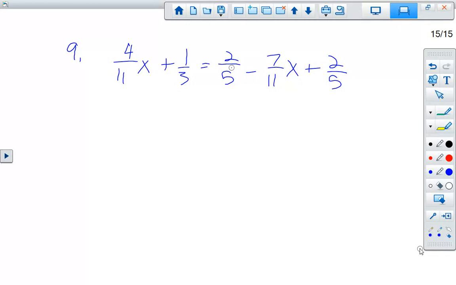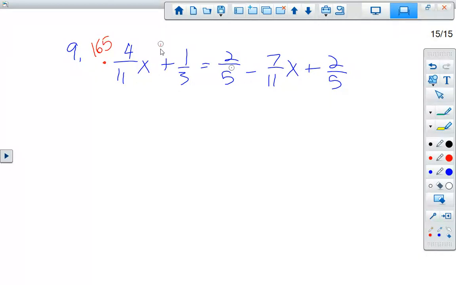Just finish doing those. All right, so let's see. The least common denominator on this is kind of big. You'd have to get rid of an 11, a 3, and a 5, and the only thing that would do all of those would be 11 times 3 times 5, so 165, which would be kind of large. So let's look at it clearing it, and then we'll look at it not clearing it. It's nice to have tools when they make things easier, but it's nice to be flexible. When you have an idea that might work, feel free to do it.